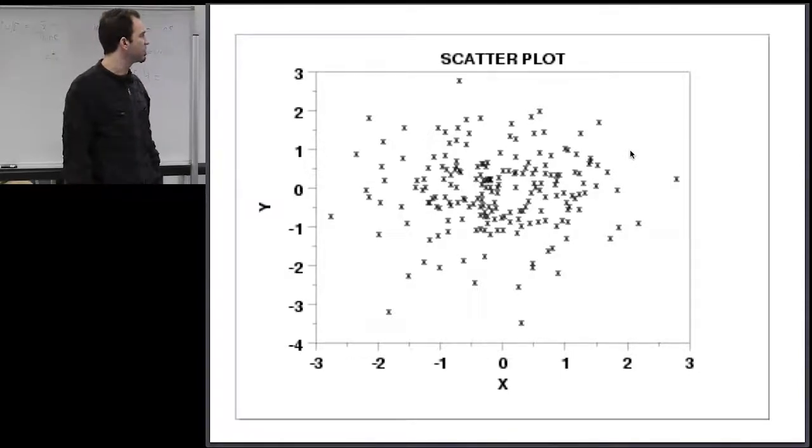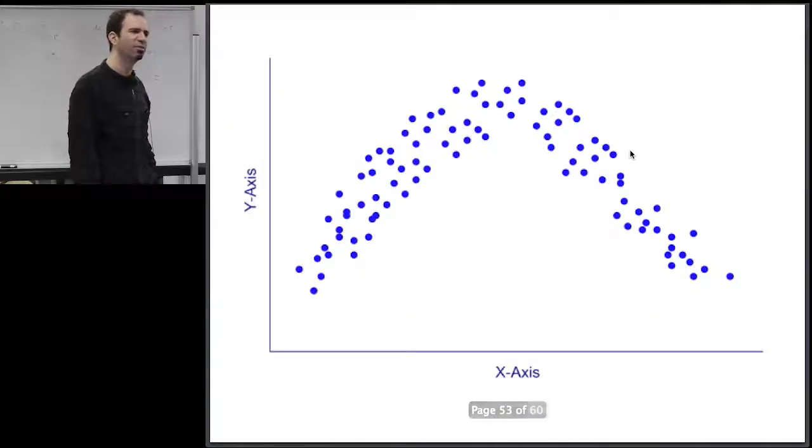In this case, I know I've been throwing all of these at you. Do you think that there is a cause between X and Y here? No, I got someone shaking their head. Why not? Because there's no pattern. Well, that's interesting. How about now? Is there a cause between X and Y? Maybe. Seems more plausible. This is a correlation.